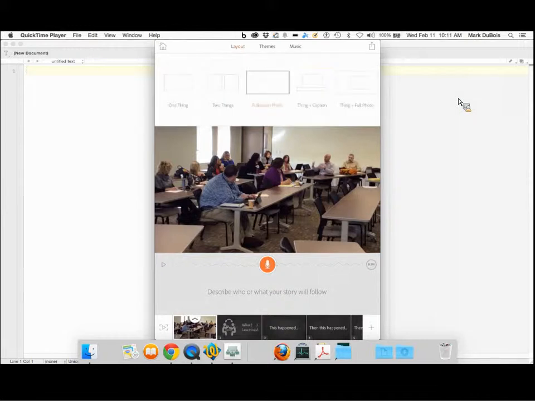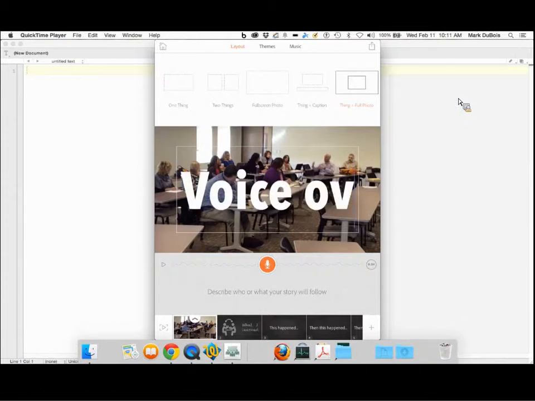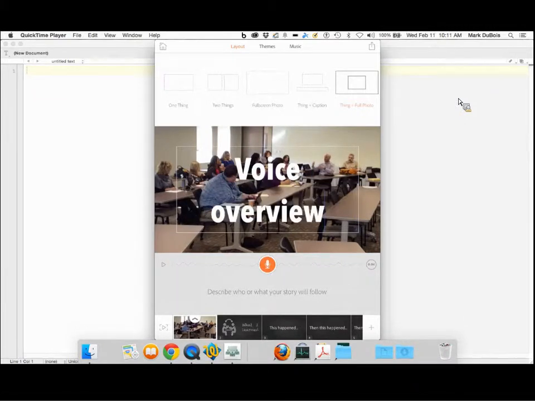In this case, I have a full screen photo, but I really want to have text on the full screen photo. So we can go in, we can make changes to this environment as well. So here I'm going to overlay this with some text, and we'll put in here. Now sometimes because of the theme you may end up with a situation where the text does not always work well with the image that you've chosen in the background.